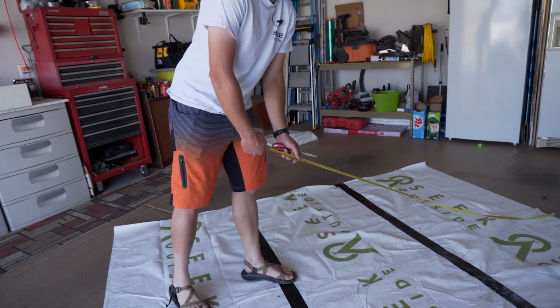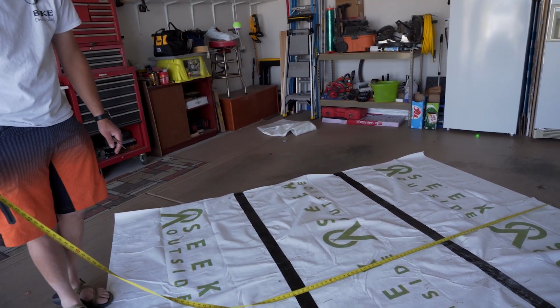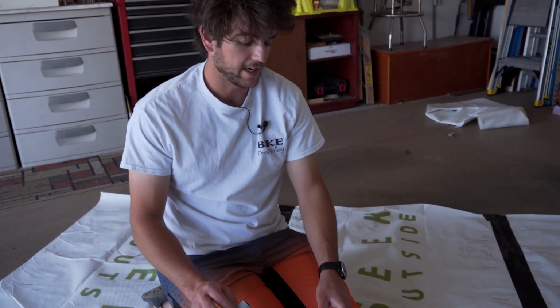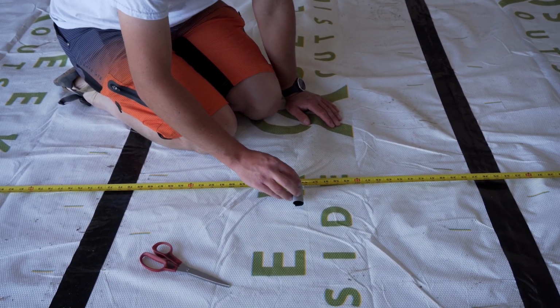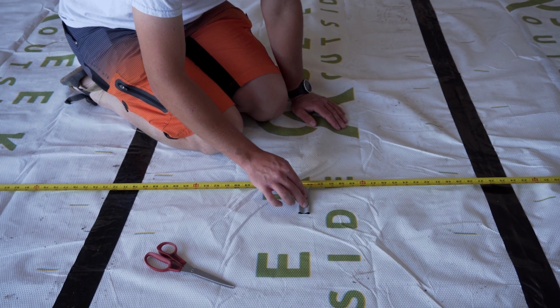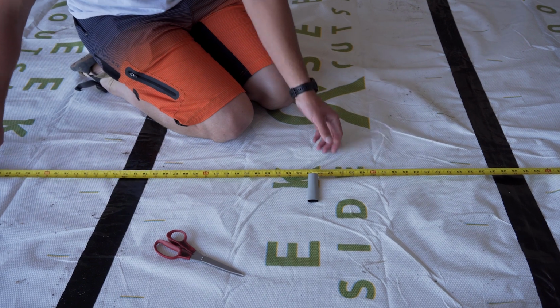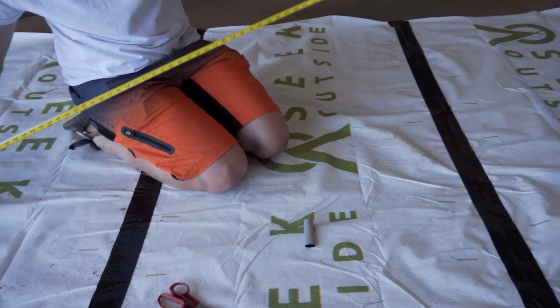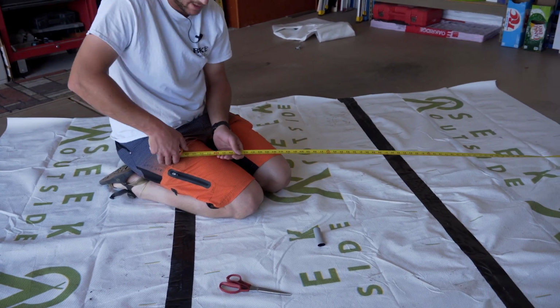Pretty simply, you can just measure center to center here. So 107 inches, we're gonna divide that in half. That's 53.5 inches, if my math's correct here. I'm just gonna paste a little piece of tape right there at 53.5. And then I'm going to measure the other way and try and find center.